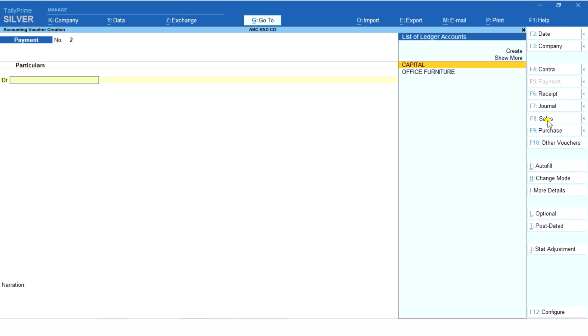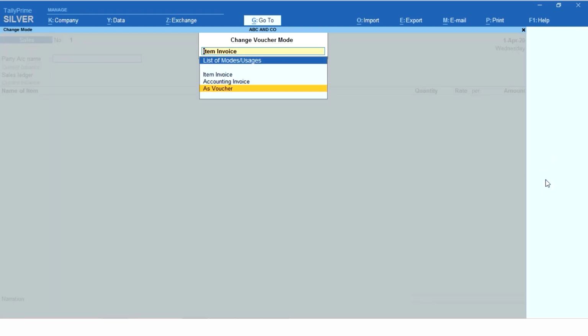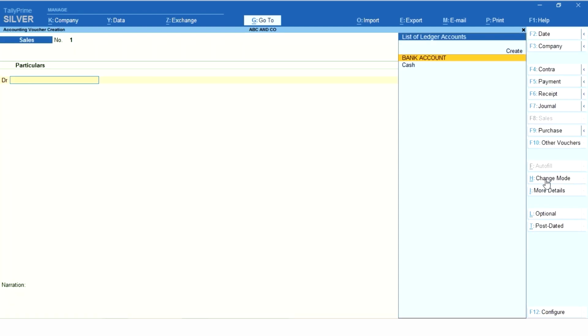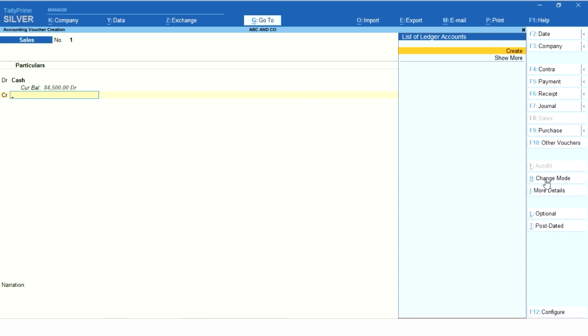So we go with sales. As I said, you can pass a transaction in 3 different modes. So we use voucher mode. We go with the change option and use voucher mode to pass our transactions here. So debit cash 2500 and credit sales. The sales ledger is not created, so it is showing blank in the list of ledger accounts.